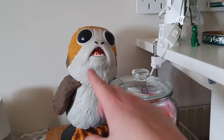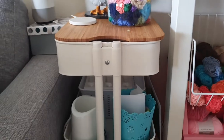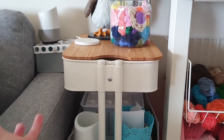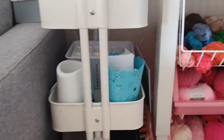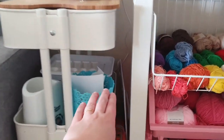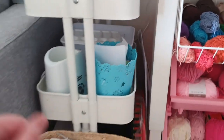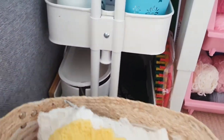I'm a big Star Wars fan, so there's my Porg. This top tray is where I keep all my patterns - I don't need them all the time, so I just open up the lid and pull out whatever pattern I'm using. The next shelf down has a little bin and a milk heater for my son's bottles. In this back little box is where I keep my paint, and then the bottom one is just power cords and things like that.